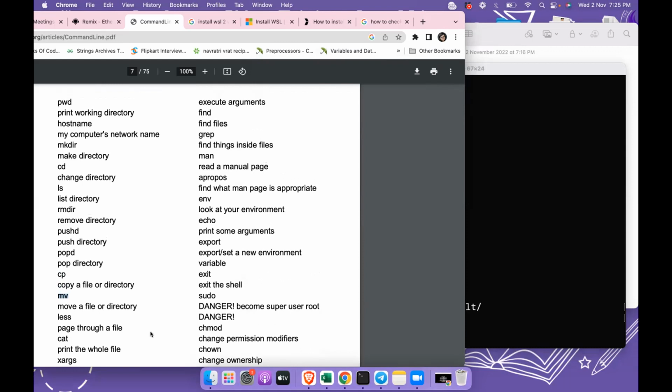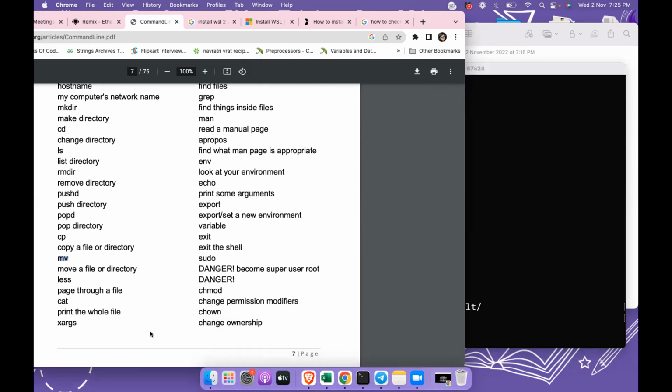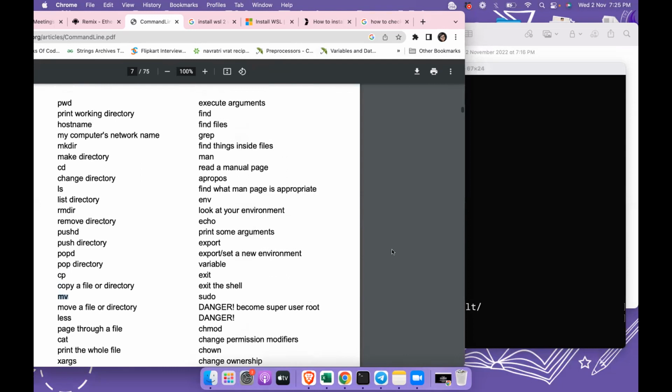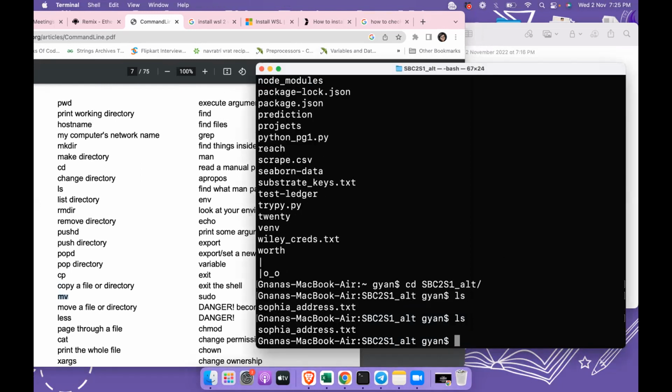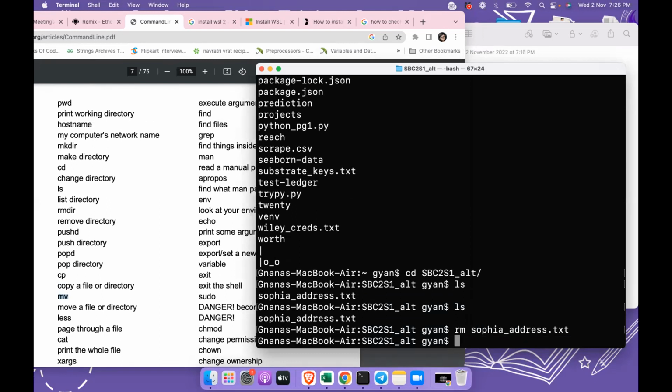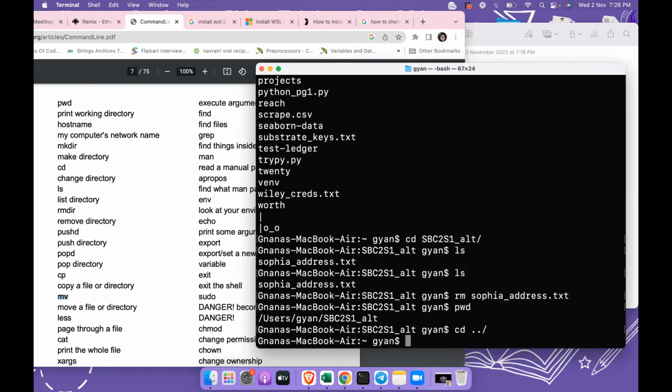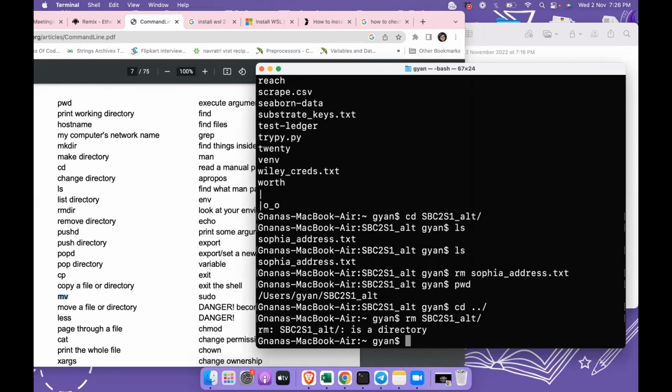And then there are ways to create a new file, which you are again likely to use. Okay, before that, let's look at deletion. You can use the command rm, remove, to remove a file, like this. Now, if you want to remove a directory, okay, so it says it's a directory. Okay, so let's figure out what is the way to do this.